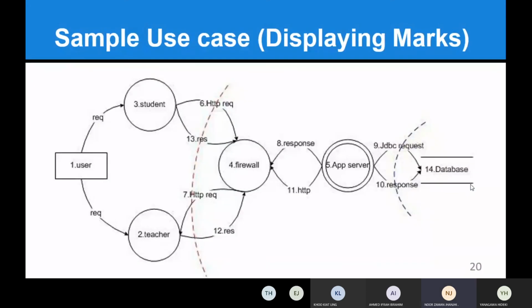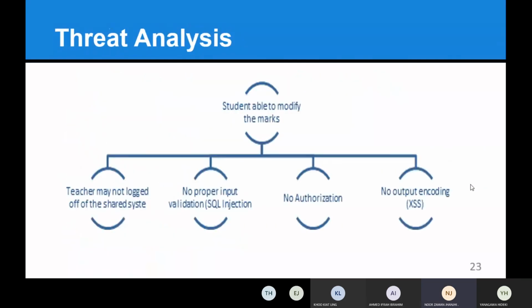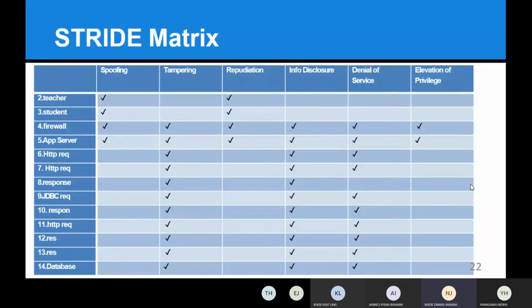If you just allow me, we go here to this slide. You can find that this is the displaying marks process. So we are considering just one entity, one process, to show you how we can design the threat model, because there are so many other things. You remember the administrator, the instructor, the student; we are taking this one to understand how we apply it. Now, when we go back to this one, this is the STRIDE matrix.